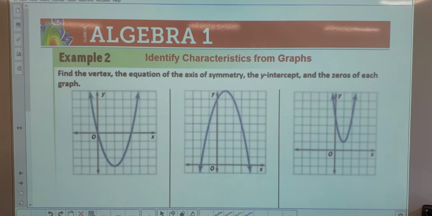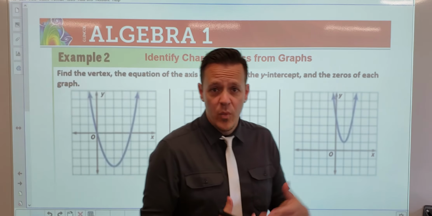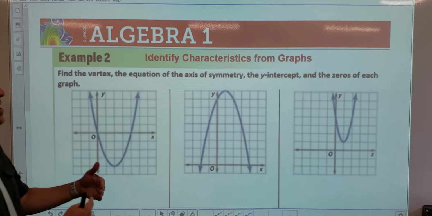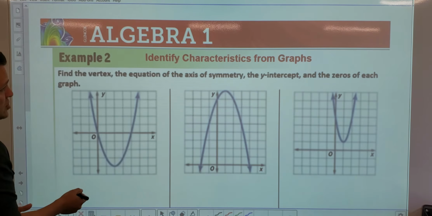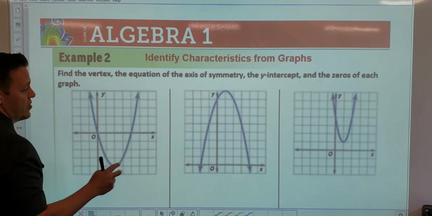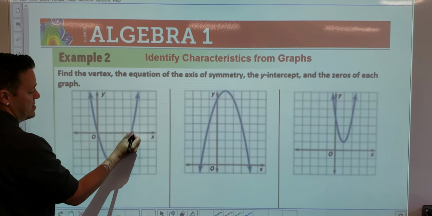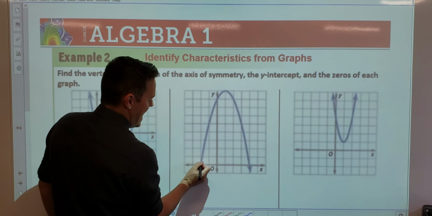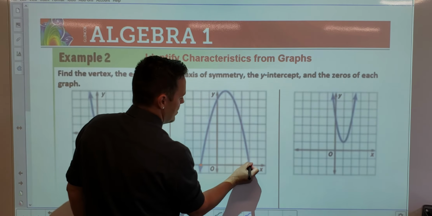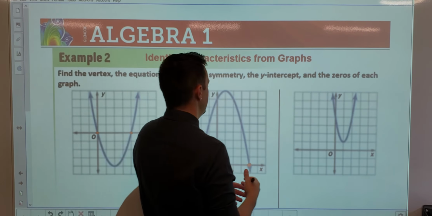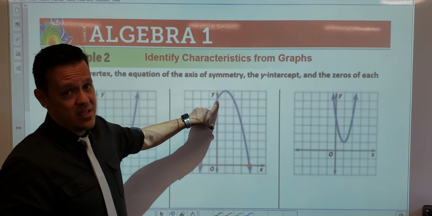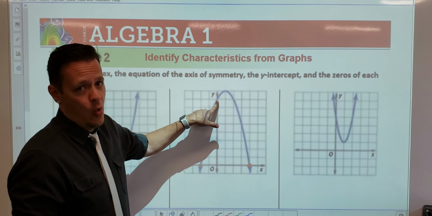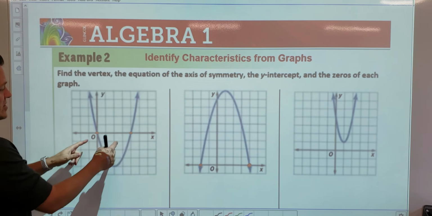All right, now we're going to move on a little bit, and I'm just going to give you a graph, and we have to figure out the range, the domain, the axis of symmetry, and if there are any zeros of the function. That's the new thing, zeros. What are the zeros? There are only 2 zeros that I care about, ladies and gentlemen, and it is where this graph crosses the x-axis. That is what a 0 means, okay? So this is the y-intercept. Is there a 0 in it? Yes. Is that the 0 I care about? No. When it says zeros in a graph, it's talking about these 2 things.